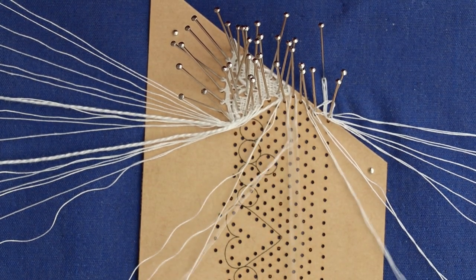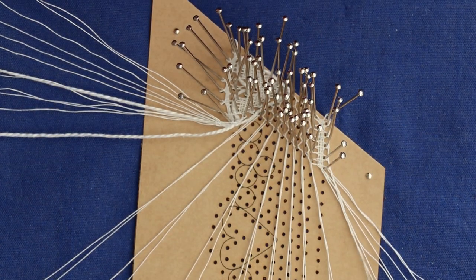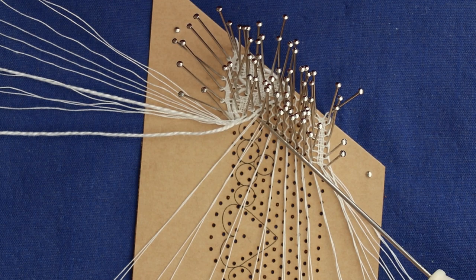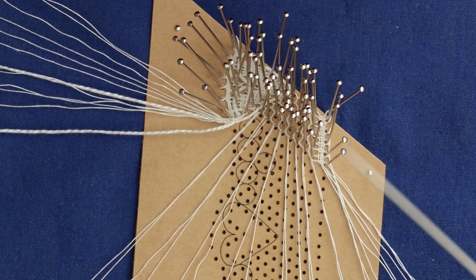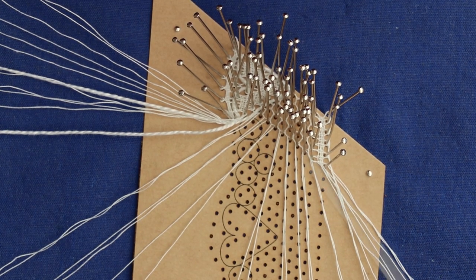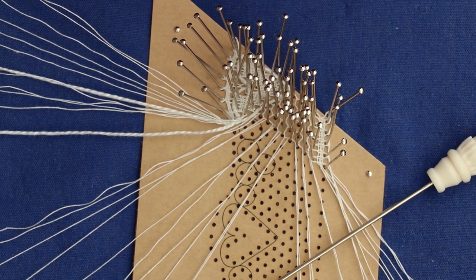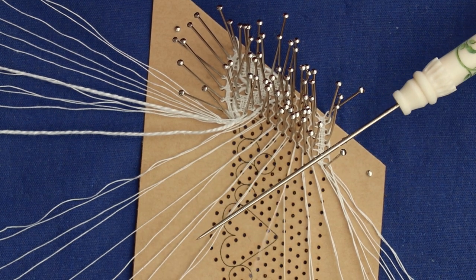I'll work this block off camera and then I'll come back to show you the honeycomb rings. I've now completed the point ground right up to the honeycomb ring. The first two pairs coming off the point ground will go into the ring. If you're struggling to work out which pairs to use — perhaps your pillow's been moved and they've got a little bit jumbled — look at the direction the pairs are lying and the ground you've got started. You can see quite clearly that the pairs are lying over the pin they go to. Maintain that angle; if in any doubt, put a divider or a needle like this and that shows you the line the pairs go to.